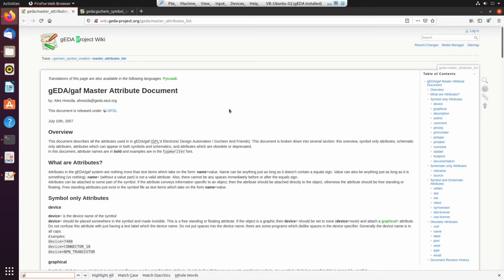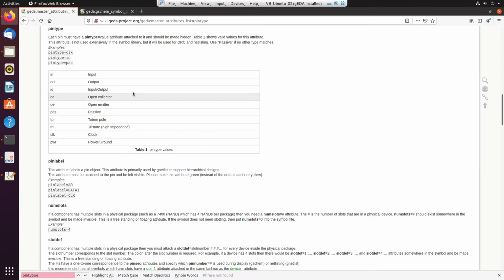Let's search for pin type, which is right here. Each pin must have a pin type attribute and should be made hidden. This is not really used much outside gschem, but it will be used for DRC. Okay, so these are the options.